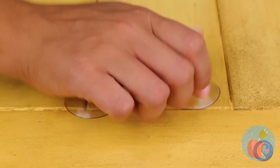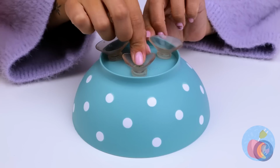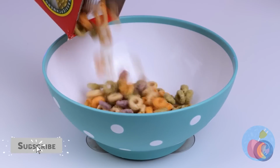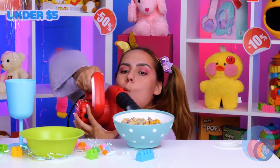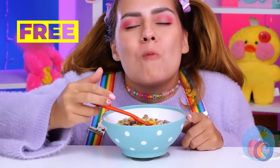Besides, we can transform any bowl with suction cups. Let's try it out with solids and liquids. Wow, it can even withstand a leaf blower. And since the cereal survived, it's time to eat. Pretty cool stuff, right? Catch you next time.